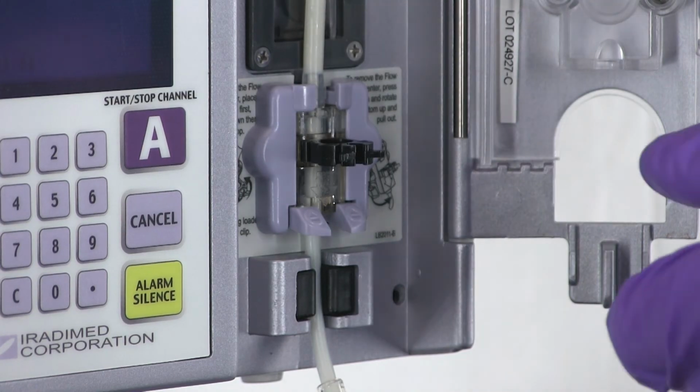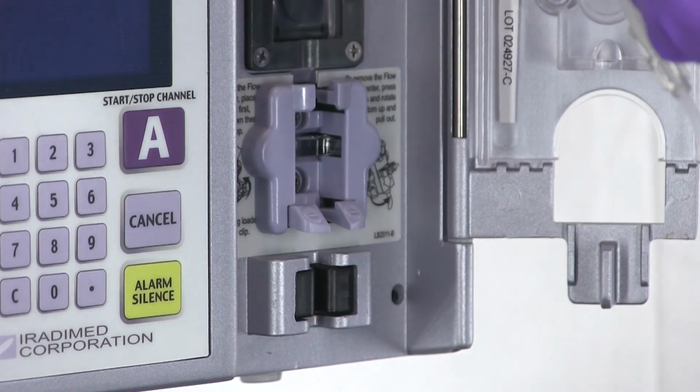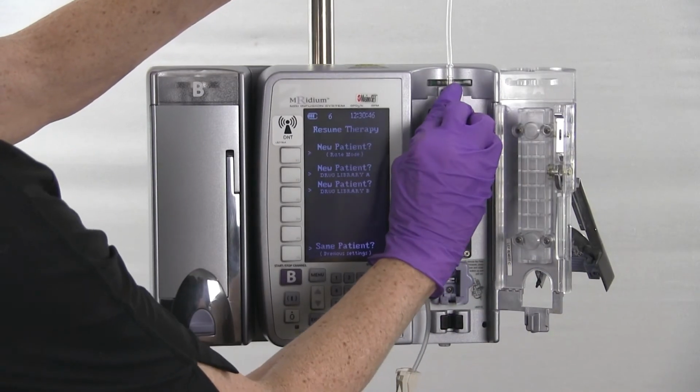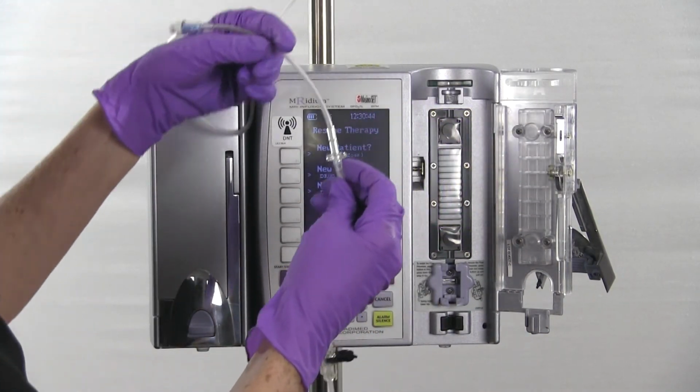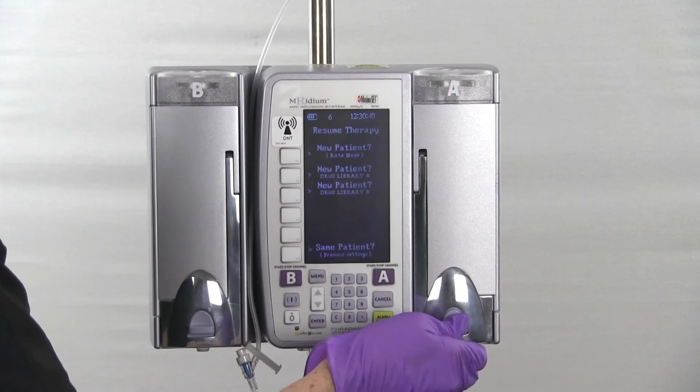The user will then grip the black free flow preventer clamp like a handle and pull out and down to remove it from the lower port. The user will unseat the alignment disc, remove the tubing, and close the door. The Meridium 3860 pump is now ready for its next patient.